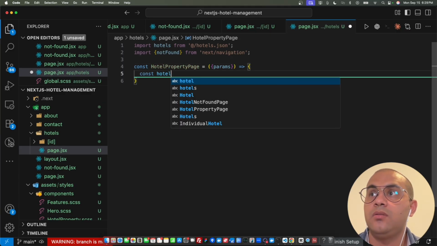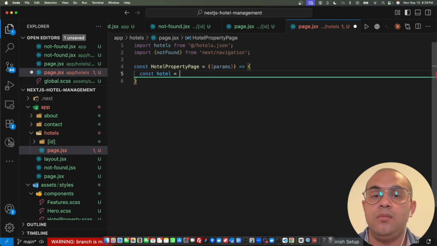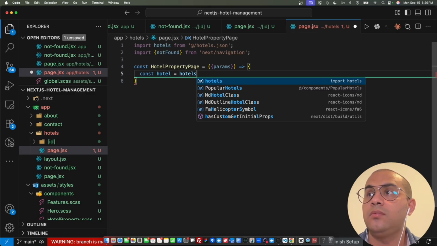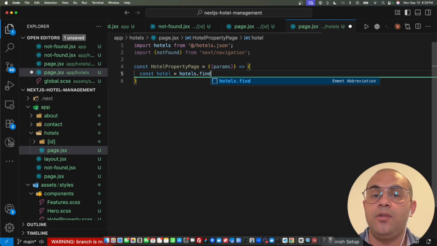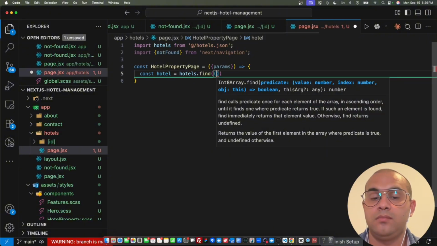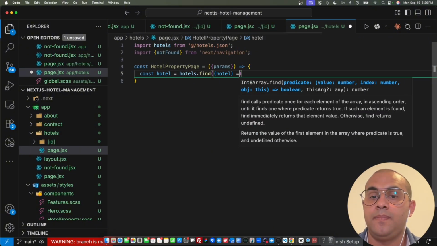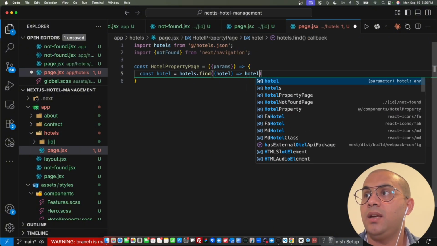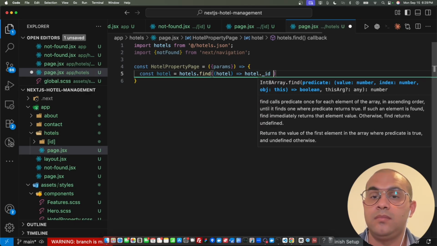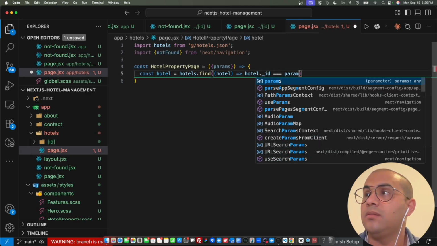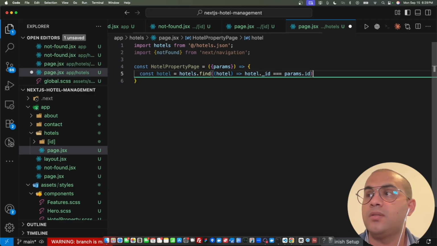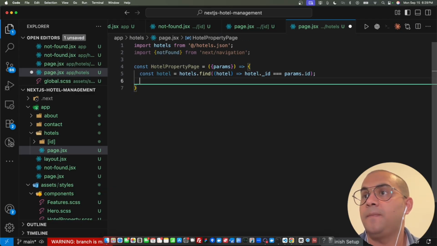Then const hotel, we're going to store in that variable. We want to go through each hotel and check the ID of that hotel with the parameters ID.